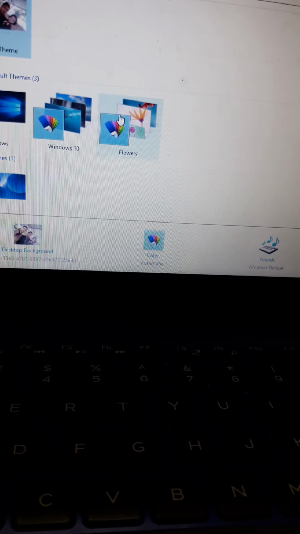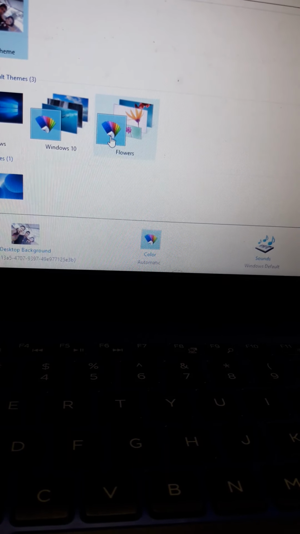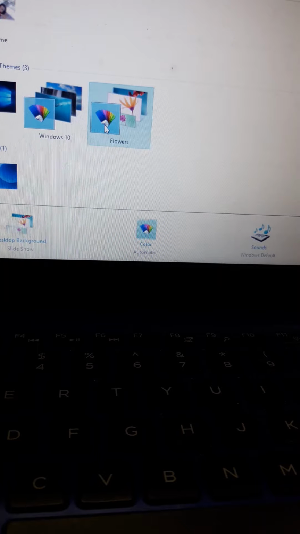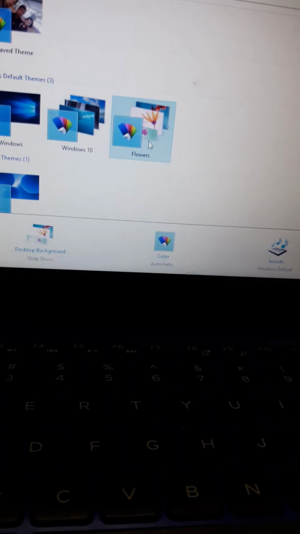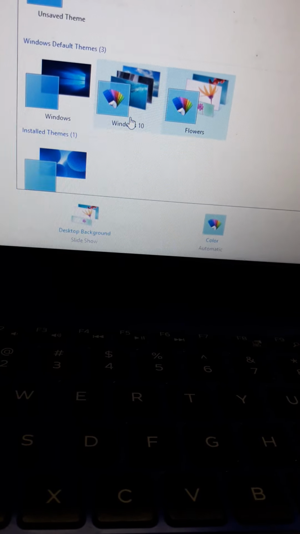Suppose I select this one, you can change the selection, like here you have a flower, window options are there, Windows 10. As you select here, your appearance will change.